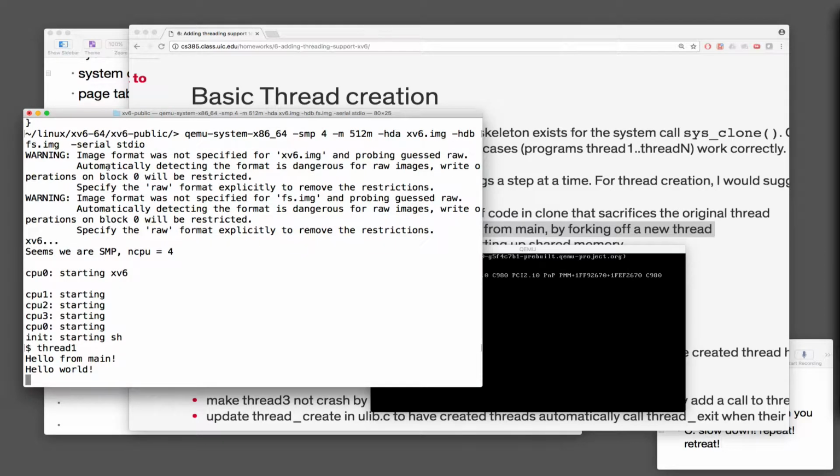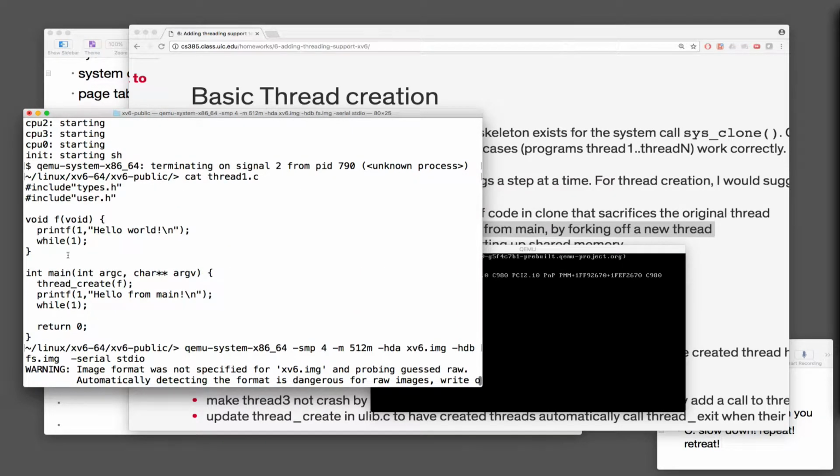As in the code, it prints out and then there's a while loop at the end. The reason for this while loop is that it would crash otherwise because you haven't implemented thread exit yet. So these threads don't know what to do. There's two things that could go wrong here. If we don't have this one, you run through here, and now where do we return to? Well, there's no place to return to. It's going to be a little weird. So F has to call thread exit.